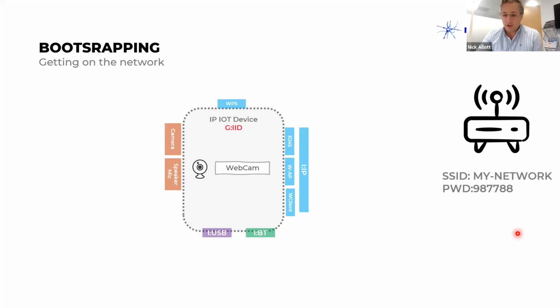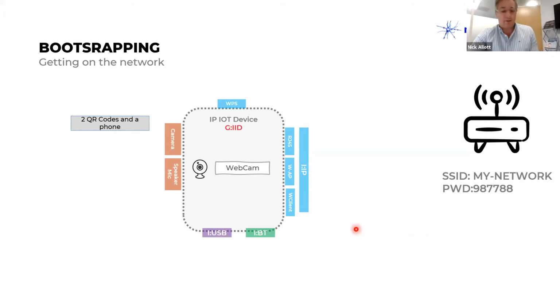So one of my favorite little hobbies at the moment is working out how many different ways I can, after opening the box on my webcam, make it functional. And when I say functional, I'm talking lowest level of function, actually it's not sending anywhere, just physically getting on the network. Now I've got my SSID here, with my sort of username and password. So how many different ways can I connect that device? So I think I've got 10 so far. So I'll just talk them through. So this first one, actually, the last one I bought, QR codes.